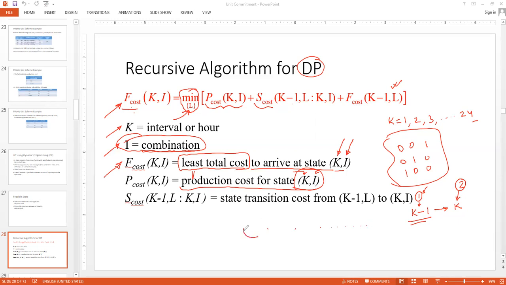So this transition, how much cost is actually associated when we are making the transition from, let's say, k equals 0 to k equals 1, k equals 2, and so on, 4, 5, 6, 7, 8, like this? How much cost is associated in each state transition? So it is k minus 1 and k, okay, it's done.